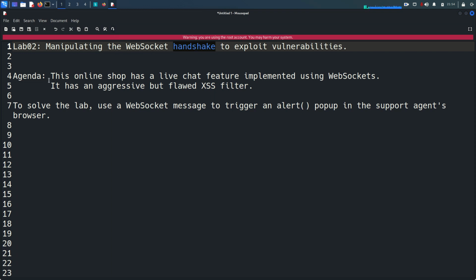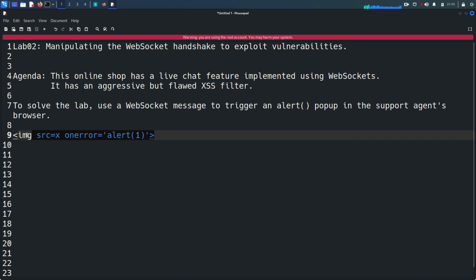handshake process. So the agenda: this online shop has a live chat feature implemented using WebSockets, and it has an aggressive but flawed XSS filter. In the first lab, we used one XSS payload, which is img src=x and onerror we generate an alert with value 1, something like this.